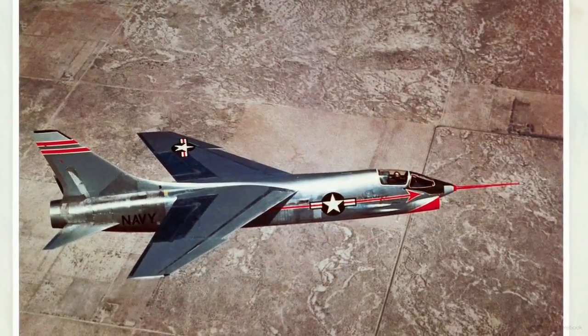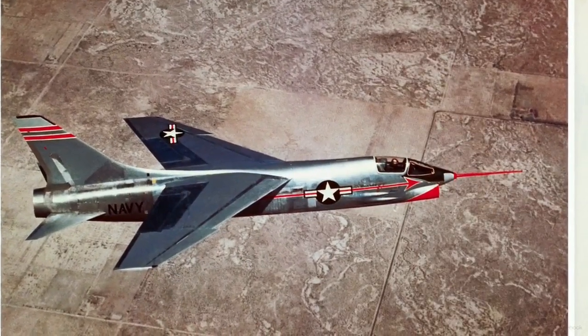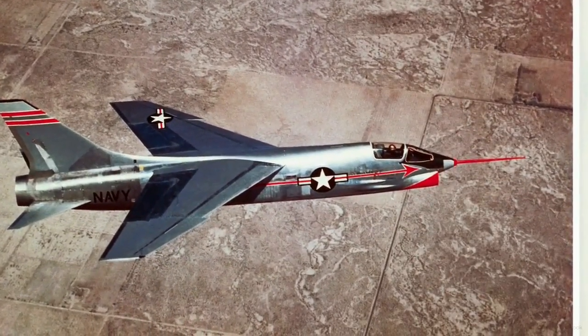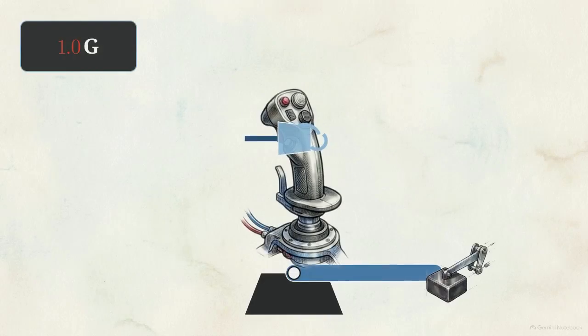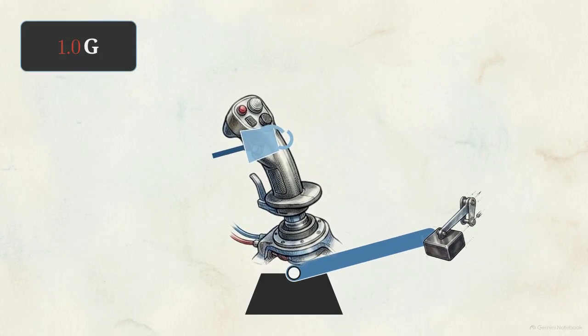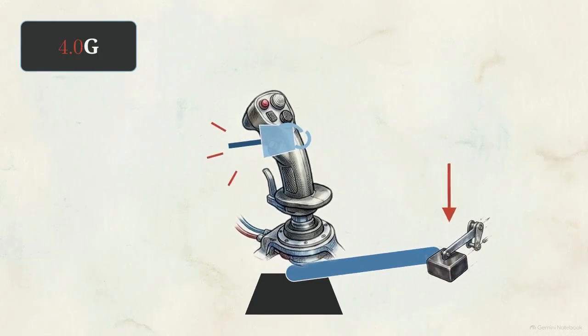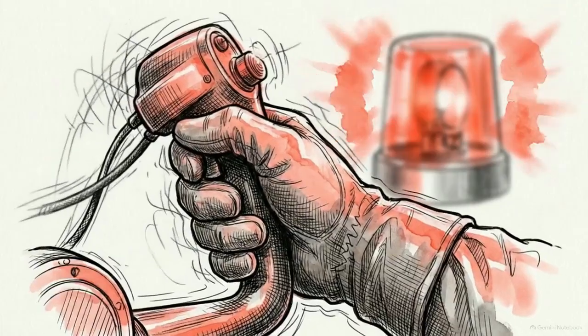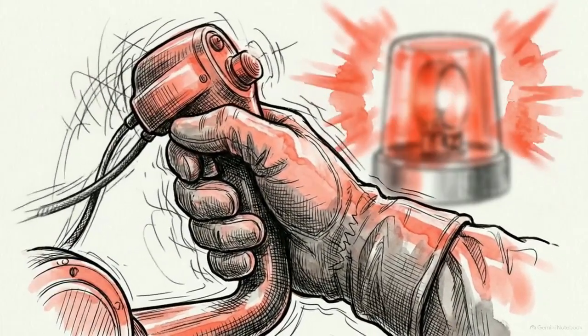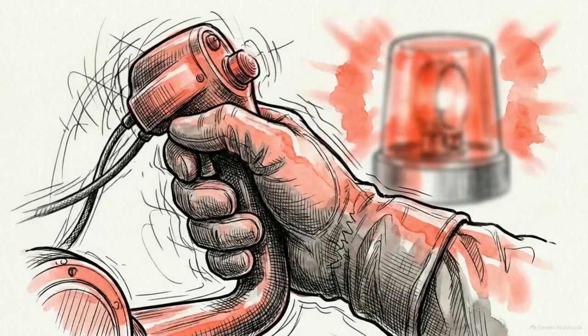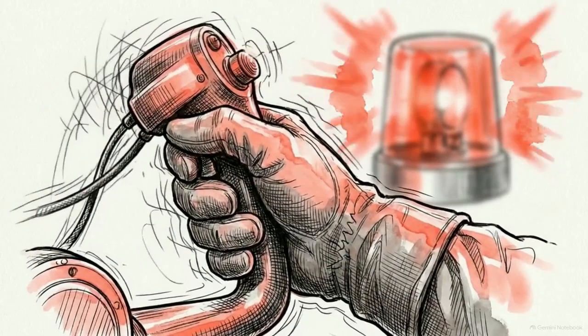Advanced systems, like those found in the F-8 Crusader, require dynamic feedback provided by a bob weight. This weight is linked to the pitch axis of the control stick. As the aircraft pulls G-force, the bob weight pulls down, scaling the resistance the pilot feels to the actual acceleration of the aircraft. Pilots are also warned through devices like the stick shaker, which vibrates the control column to communicate when the aircraft reaches aerodynamic stall limits.